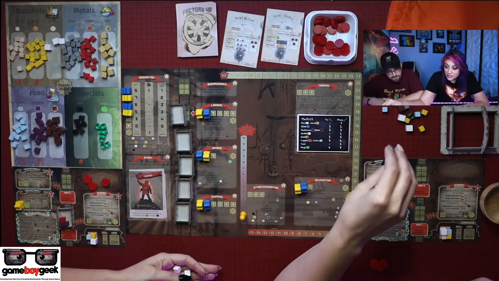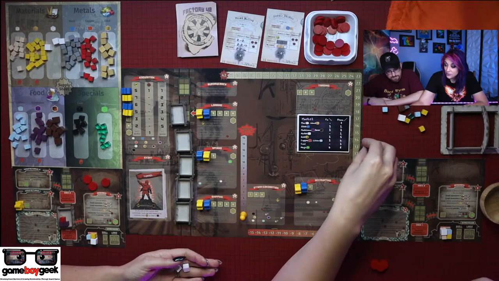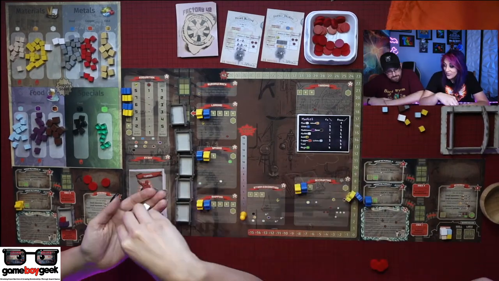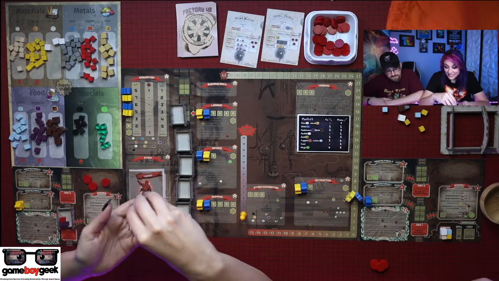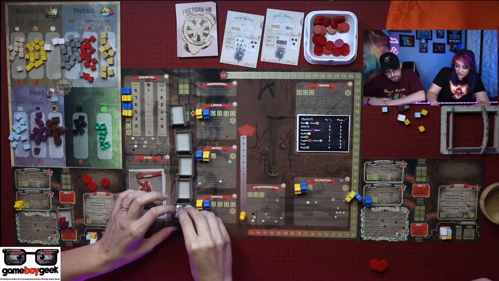And should I take like 3 coal? Or 3 marble? Should I take 3 marble and a magic? That's helpful, right? That is actually very helpful. Yeah. All right. Loading, loading, loading.